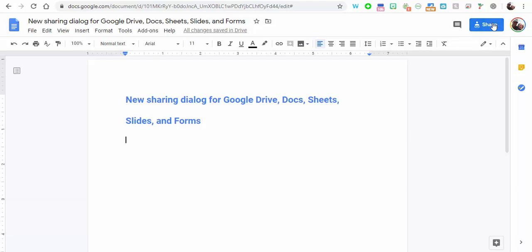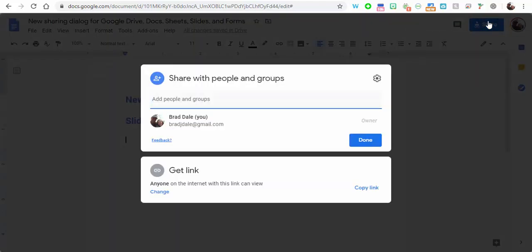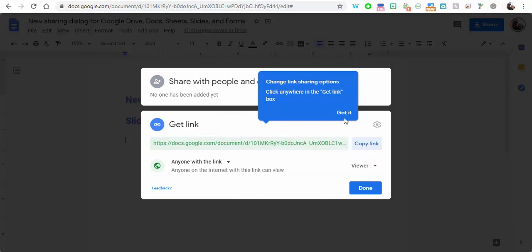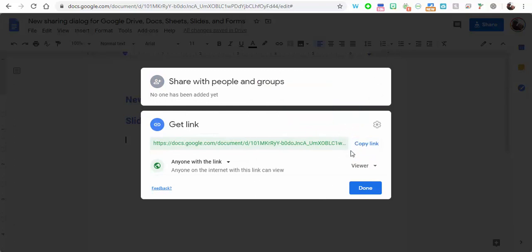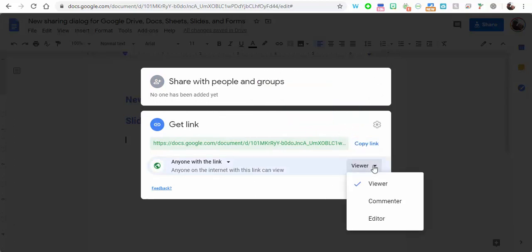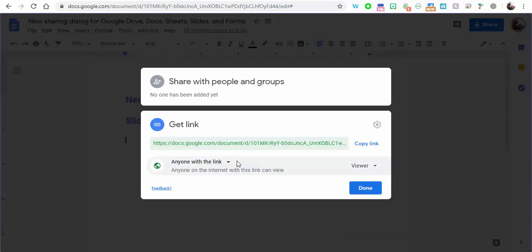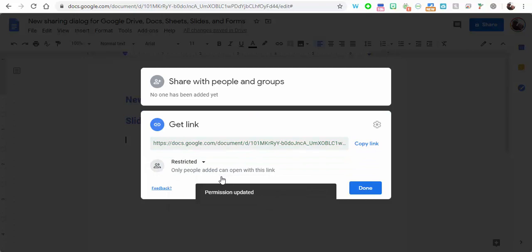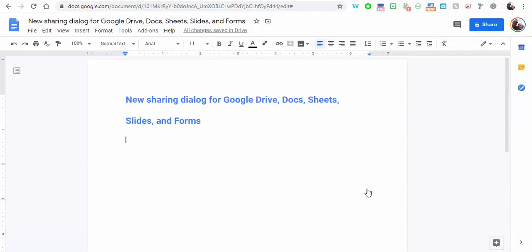You can see the sharing settings have been changed. Again, you can click on it right up in here. You can add people again directly in here, but you can instantly go ahead and copy the link, which is a great feature. Of course, you can always go back and you can change things if you'd like to as well, just by clicking right in here and put it back to restricted. It'll let you know permission has been updated. Select done. And again, checking right up in here, it is again private only to me.